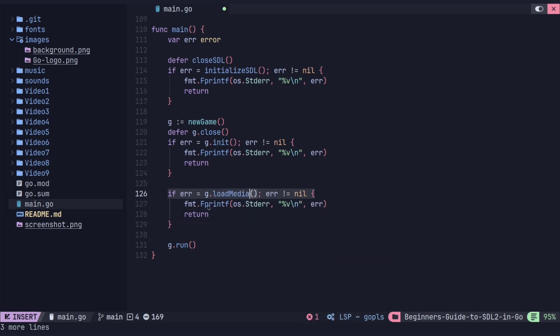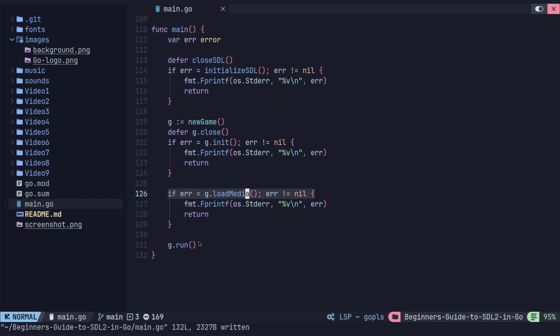Okay, so LoadMedia, and everything else is the exact same. And we're still using the close to shut down. So this defer close is already there. It's already on the stack of stuff to happen on the way out. So nothing else needs to change. We just need to run the LoadMedia method and make sure that it didn't error.